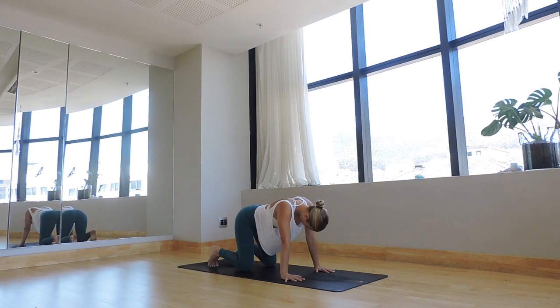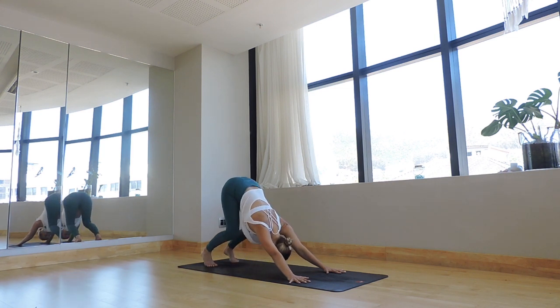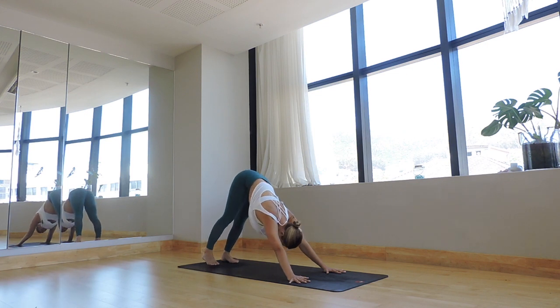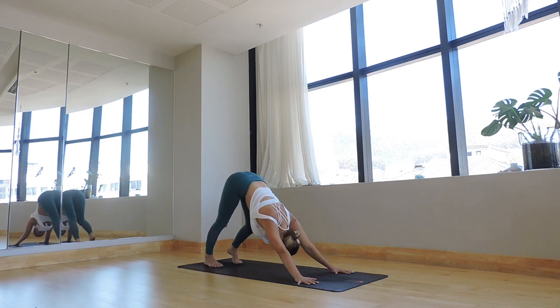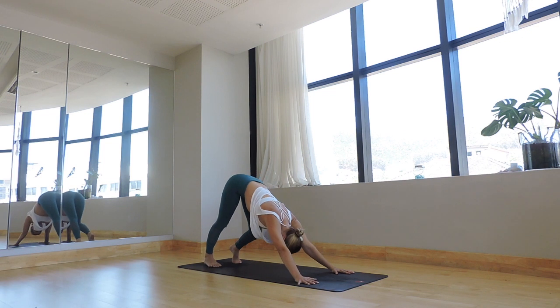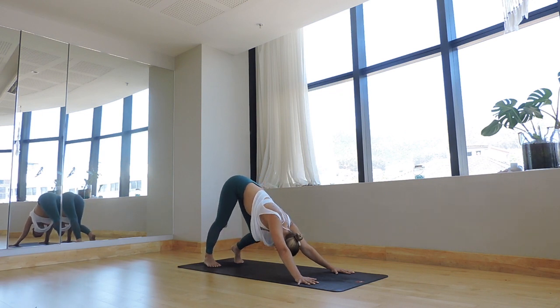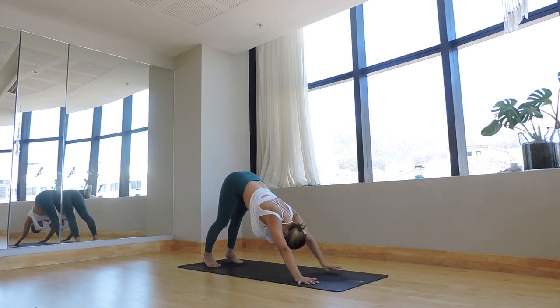Tuck into the toes. Take your seat all the way back towards your heels. And start to lift into the knees, taking the knees and your hips all the way up and back, finding your first downward dog. In your downward dog, spread your fingers out, bend your knees if the backs of the legs are feeling really tight, shrug the shoulders down and away from your ears, and press down into the knuckles of your hands. Walk your legs out, bending one knee at a time, just releasing whatever tension or tightness might be stuck through the back of the legs into your hips.